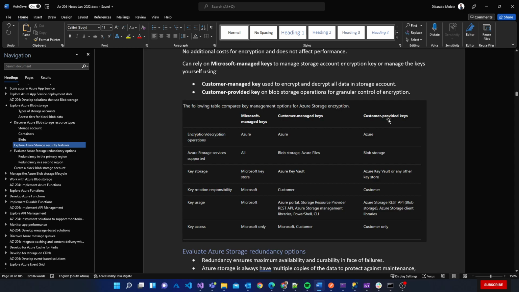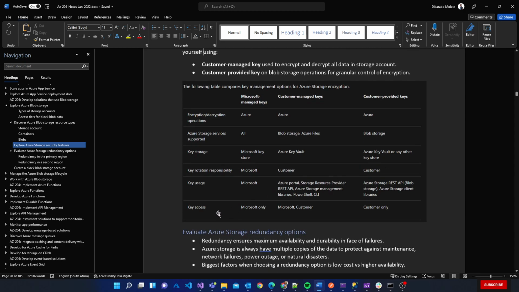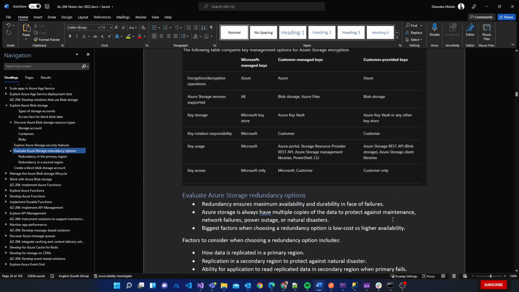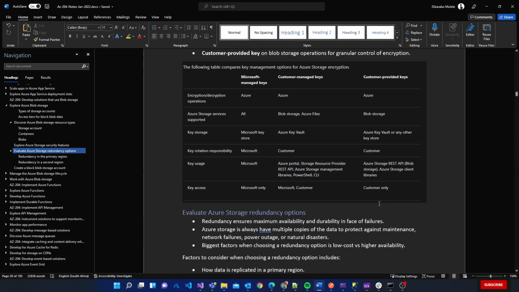Customer provided also uses the Azure Storage REST API, Blob Storage, and Azure Storage client libraries. Key access for Microsoft managed keys can only be by Microsoft. For customer managed, it can be accessed by Microsoft and the customer. For customer provided keys, it can only be accessed by the customer.